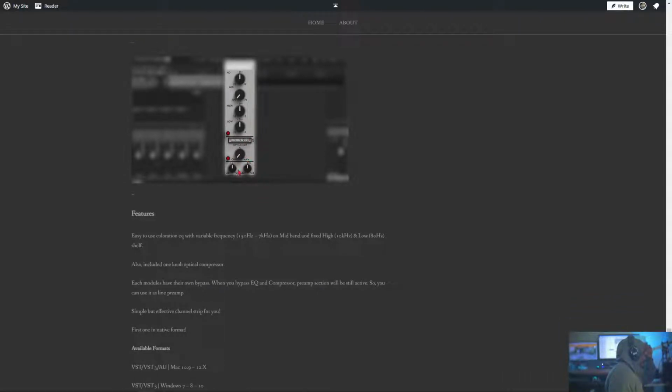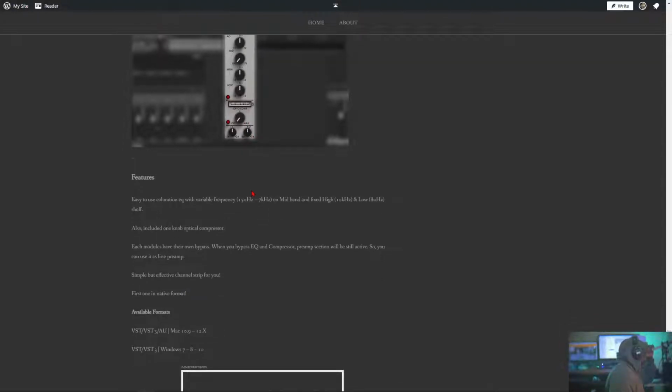So depending on how you dial it in, you just got to drive your sound into it with this input knob here, and you'll start to get some compression happening. You'll see the gain reduction meter, and then you can still tone it with the EQ. So it's a combination EQ and compressor in one, and then you have an output gain knob, so you can dial in your output gain if you want to turn it up or if you want to gain match it.